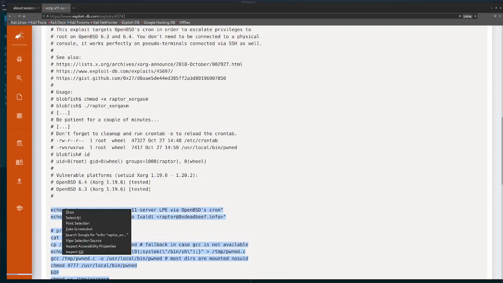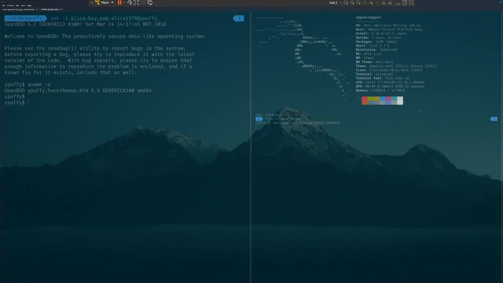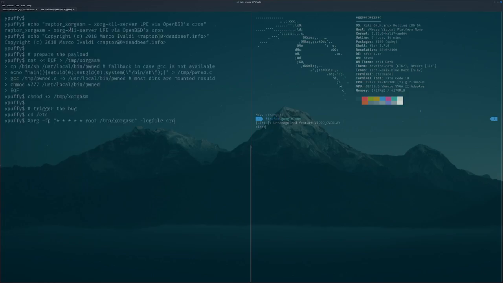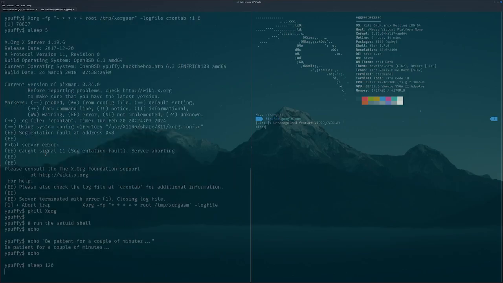Okay, let's copy this time. We're not going to close it this time, just in case. Okay, so actually let's clear this. Oh, not that, this one. All right, let's do our magic here and see. If it doesn't work, we might have to create a script and then execute the script. Okay, so we did that, and we're going to wait. Sleep for 20 minutes. So run the echo. Okay.